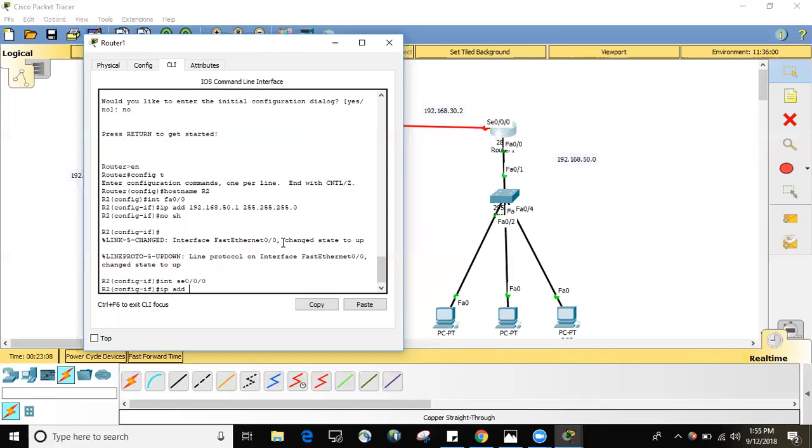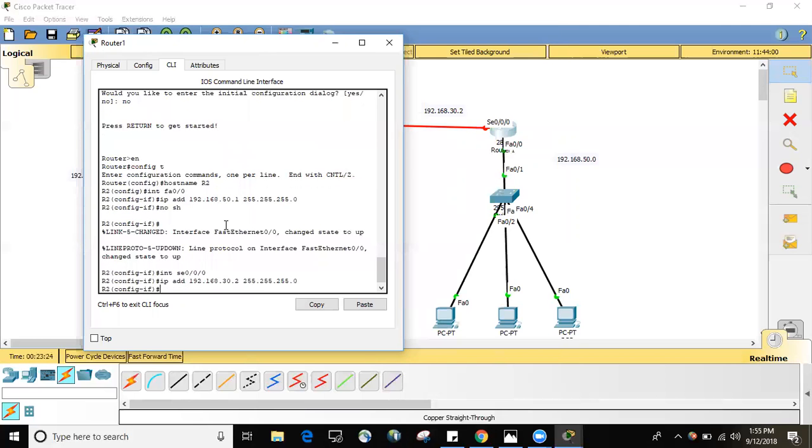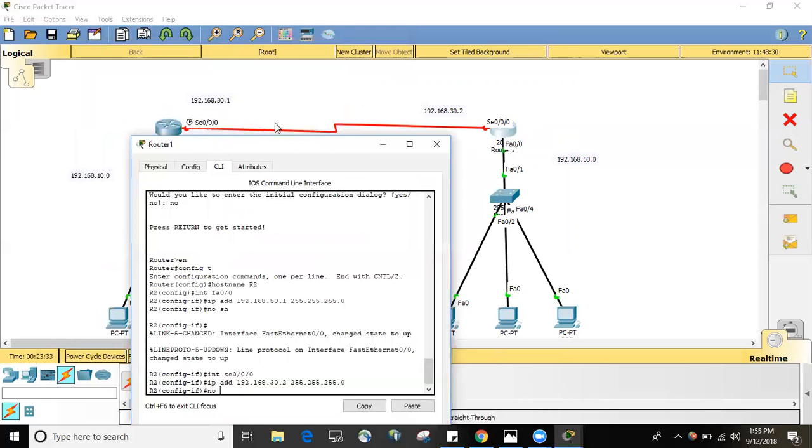IP address 192.168.30.2 and subnet mask will be... no shutdown. Now after giving no shutdown here, we can observe that the establishment of this router to router communication works.